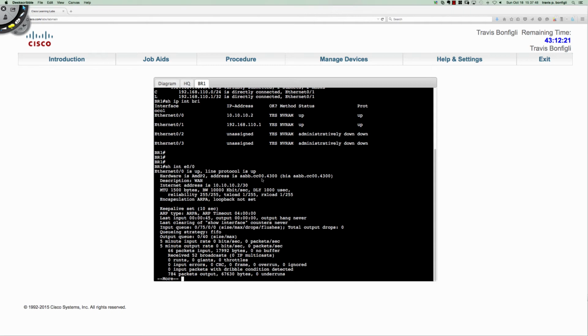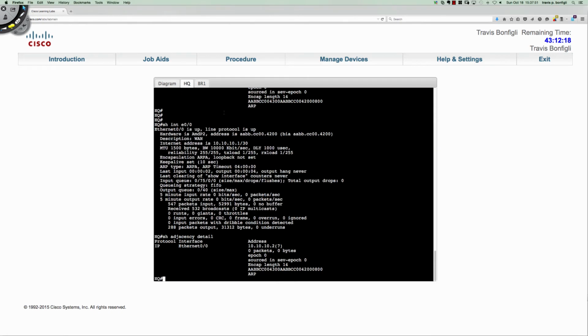So back over here on the HQ router, let's re-examine this here. So what appears to be like a random string of characters is actually the what? This is my destination MAC, and then here's the AABB.CC00.4200. This is the source MAC, right? So that's my destination MAC, and yellow is probably not a good choice right there. So destination MAC, source MAC. Now we're just left with this when we're looking at that show adjacency detail.